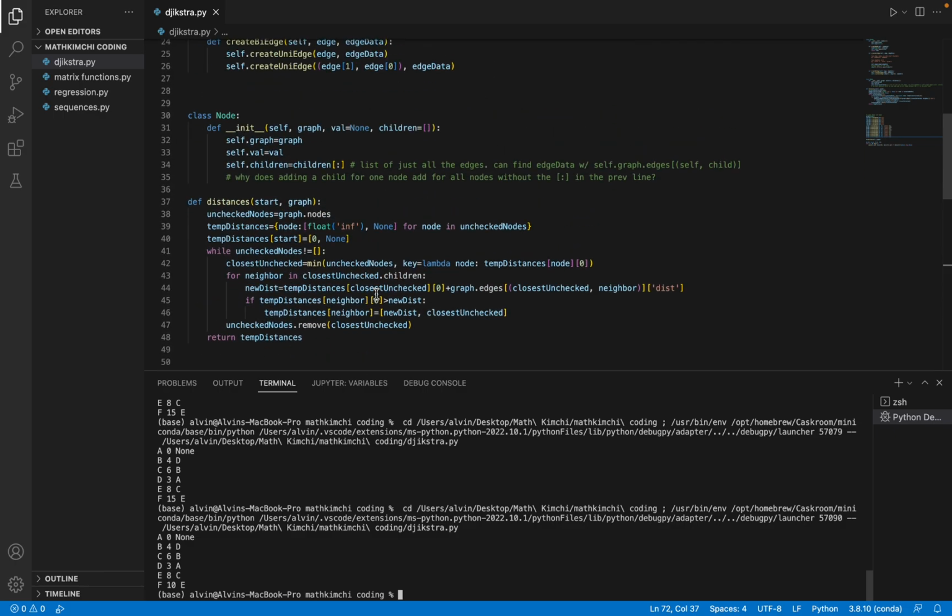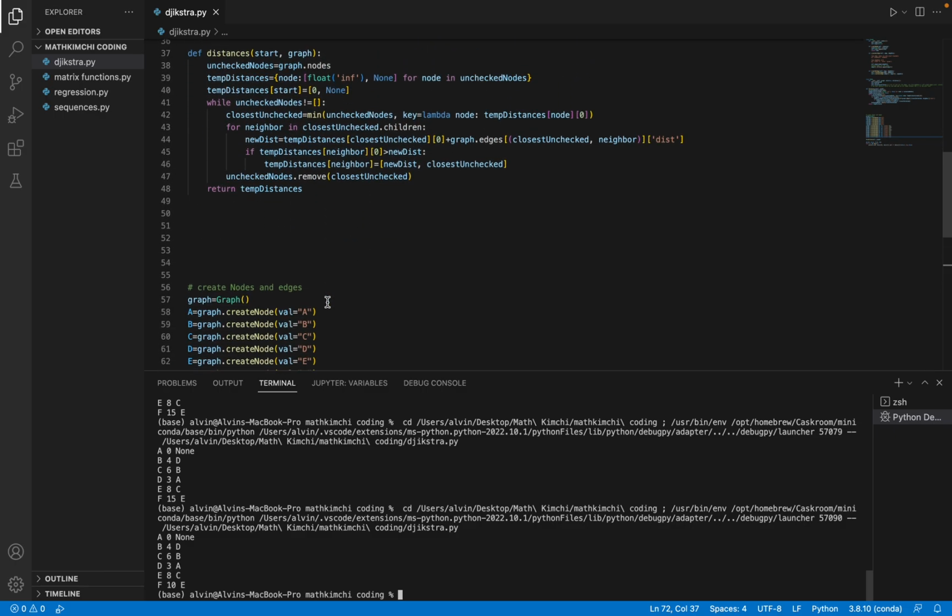So now, I guess we can also make distances more efficient by only doing this if neighbor isn't... yeah. So maybe we can have something here.